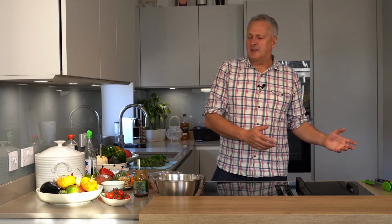This is one of the easier but still delicious ways, and it involves, unusually for me, a jar of sauce. So this is satay sauce. It's made by a brand called Jimmy's, made in Hong Kong. It's not massively authentic, but it is utterly delicious. So if you can't get this, you can make your own satay sauce. There's millions of recipes on the internet. It's the technique, as ever, that's important.